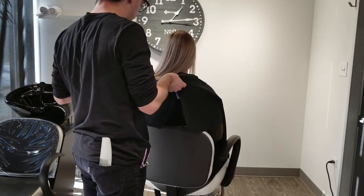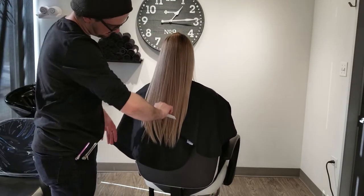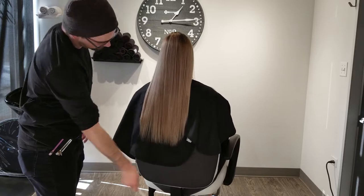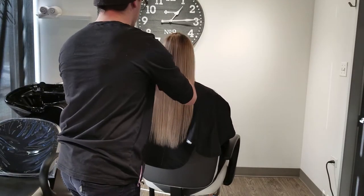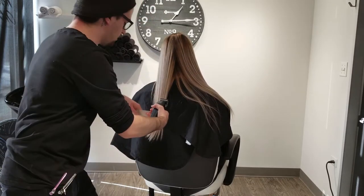So what we're going to do is start off by taking a lot of this length off just with our clippers. I do this just because it's easy. I know that I'll go back and refine it, but right now I just want to get that length off so that I'm not working with an unnecessary amount of length.